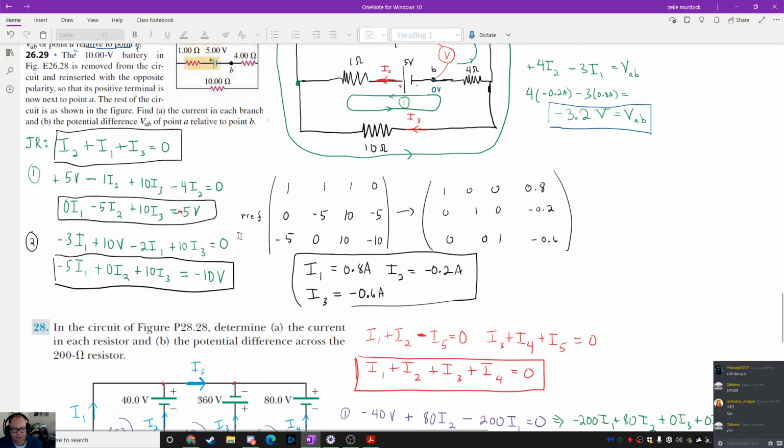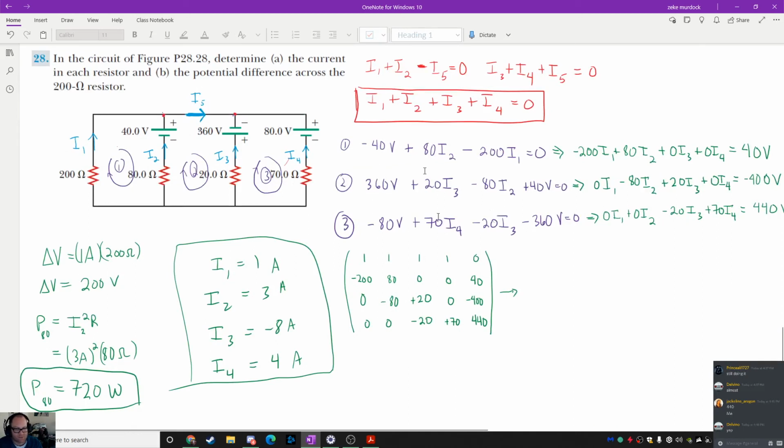It's super easy to make mistakes when you're tabulating all this stuff out. So if you don't get it right the first time, in my opinion, it's usually better to take the work you've already done, put it to the side, and just start again and redo all the loops, because it doesn't really take that long. And when you're looking through your equations to find a mistake, it's super hard to notice that you dropped a minus sign somewhere. It is for me at least, but I'm admittedly not very good at that particular thing.